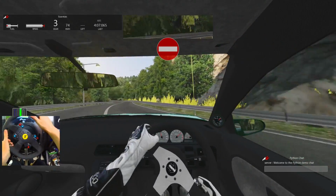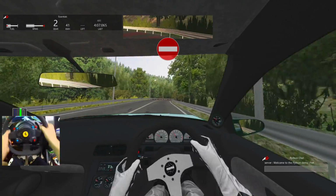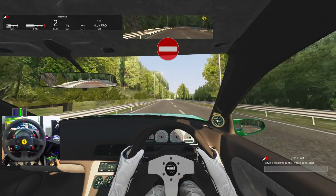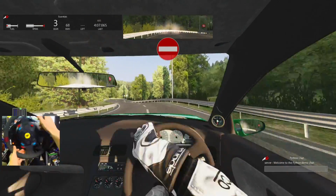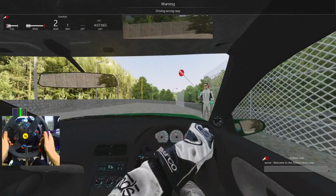We're ripping up this damn uphill, though. Holy shit, hell of a lot of fun here. We didn't hit the wall, alright? We didn't hit it. I gotta say, overall, this has been one hell of a day with this brand new wheel, and a lot of days leading up to this, because like I said, it wasn't just something I could replace my TX with. So I'm very happy that it's set up.